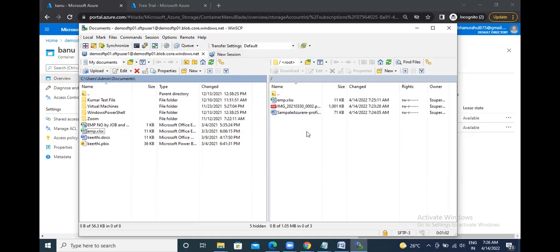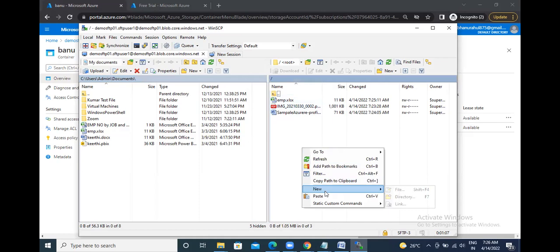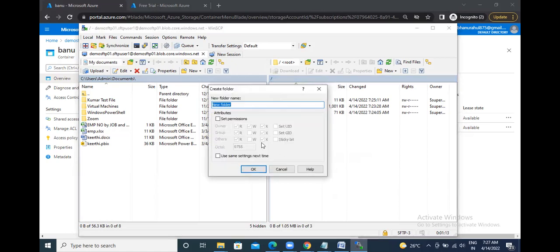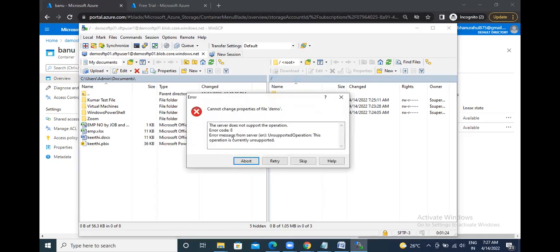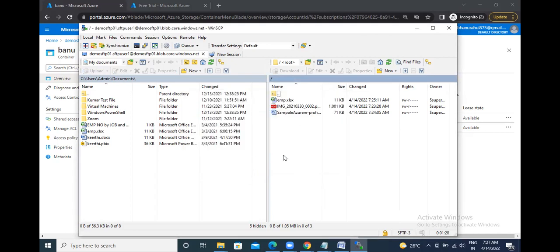If you want to create another folder, you can create it here. I'm giving the name Demo, and selecting the permissions as well. Okay, fine. Sorry.